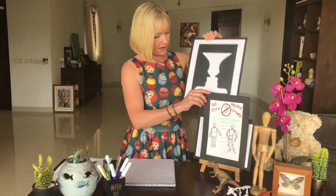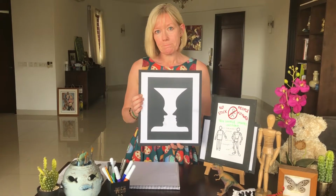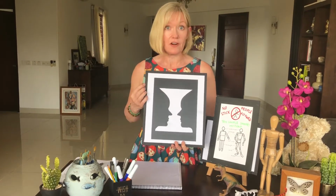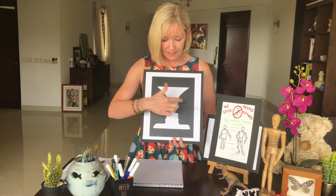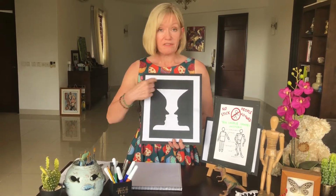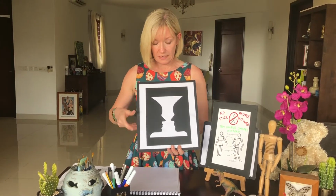Okay, you might have actually seen this picture before. Okay, what do you see? Some of you might see a white vase, but some of you might also see two black faces in profile. Okay, this very famous sort of optical illusion explores the idea of negative and positive space.